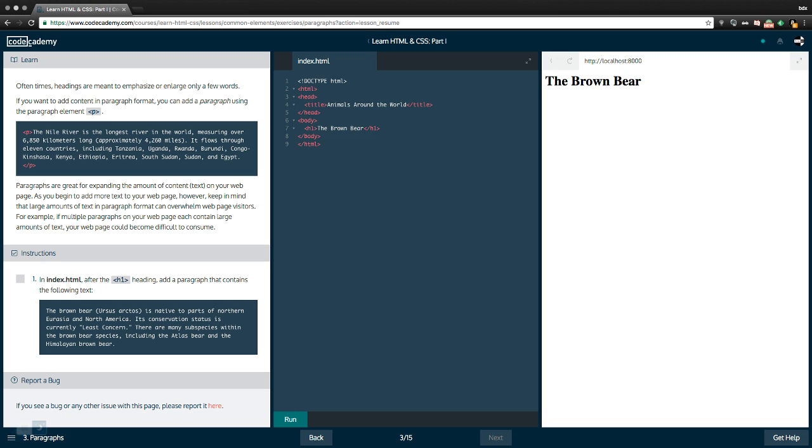Oftentimes, headings are meant to emphasize or enlarge only a few words. If you want to add content in paragraph form, you can add a paragraph using the paragraph element. The Nile River is the longest river in the world, measuring over 6,850 kilometers, approximately 4,260 miles.